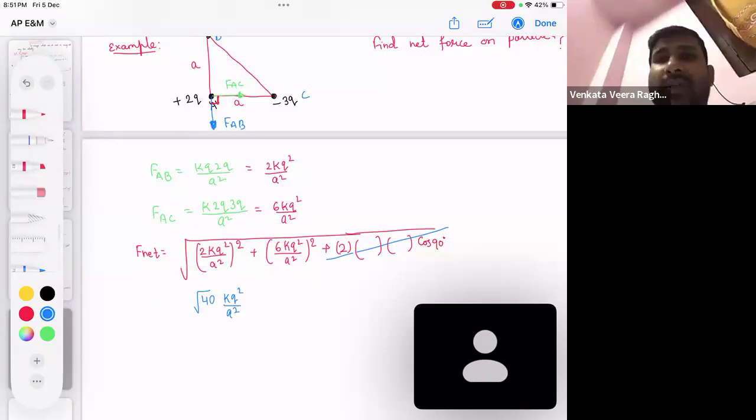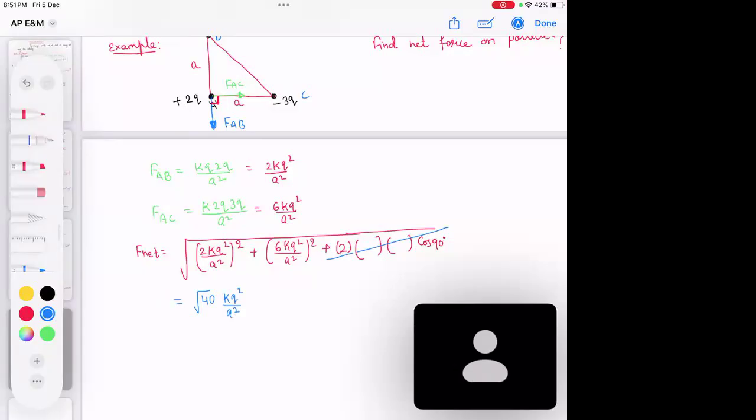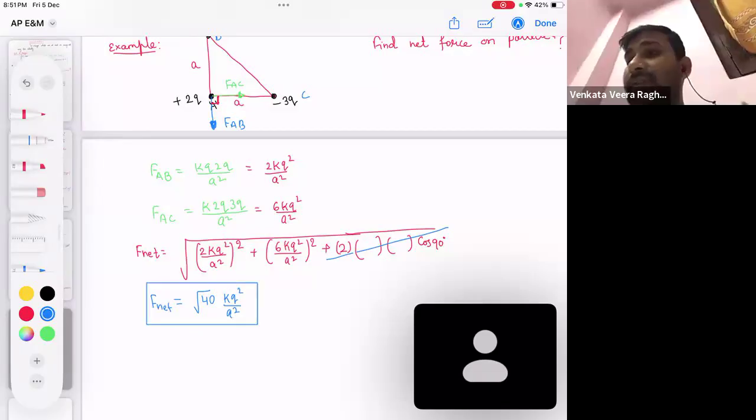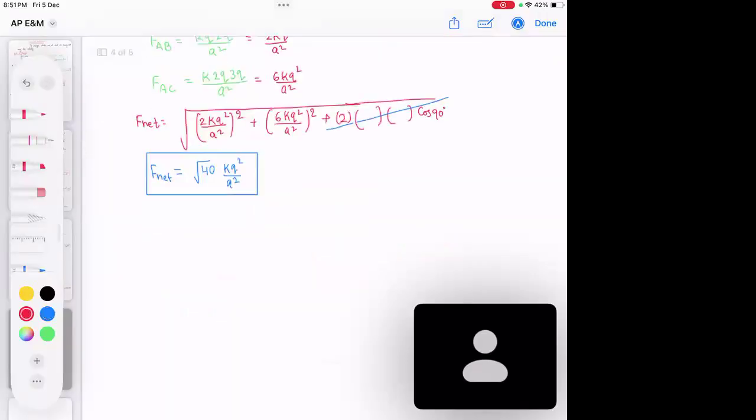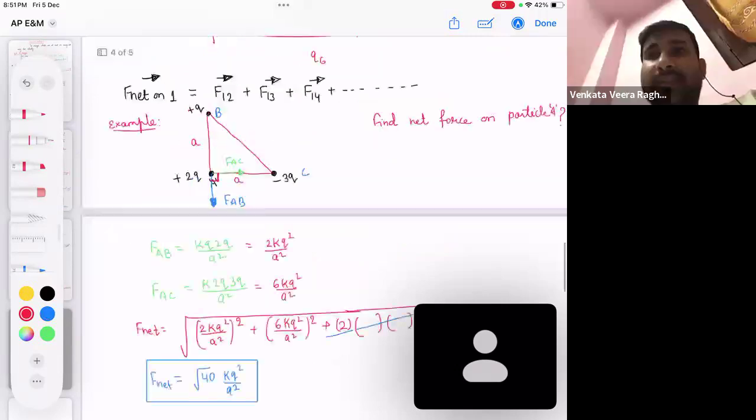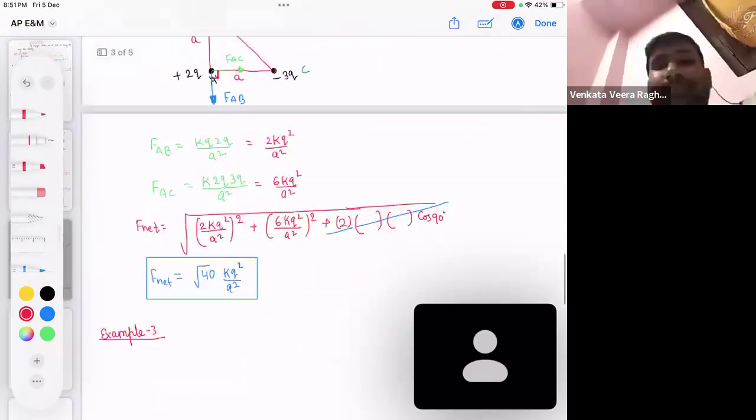You can also further simplify 40 as 2 root 10, as per the options given to you, isn't it? Yes, sir. Please tell, do you understand? Yes, sir. 2 root 10 you can keep it, okay? Now let's make it a little bit different here. I think we are discussing the third example on this one, right? 1, 2, yes, sir.